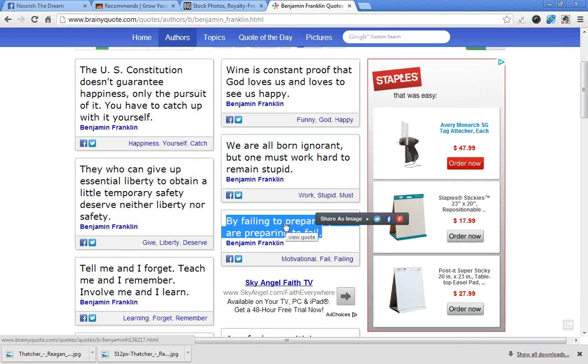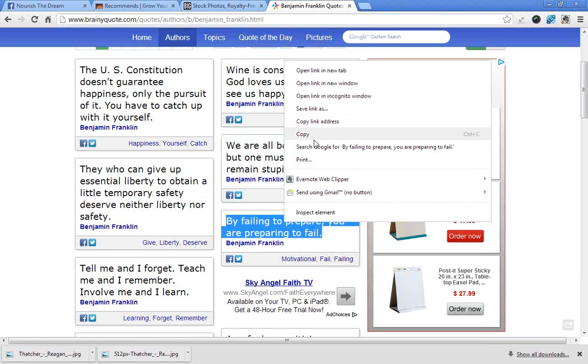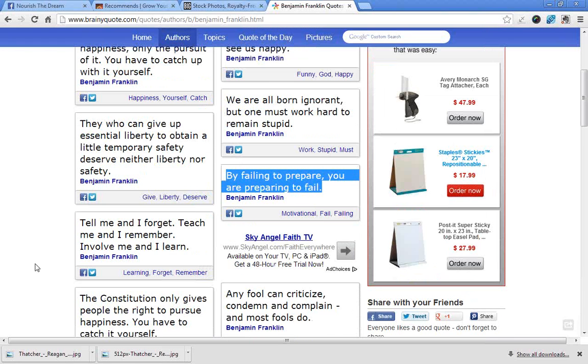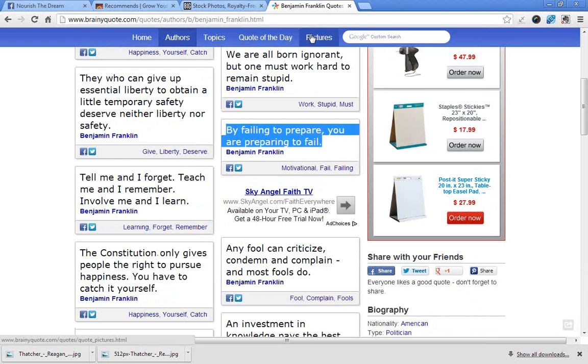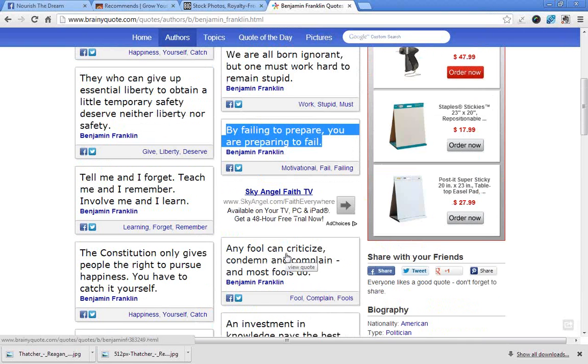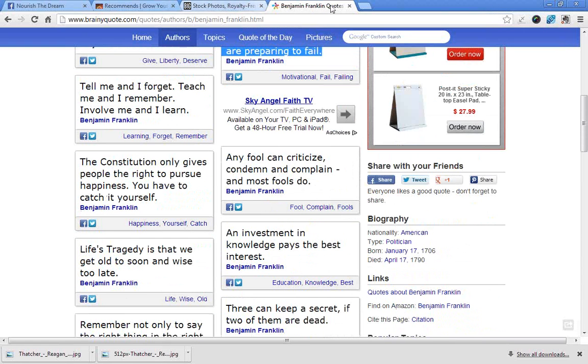All right, and by the way, just because you found it online doesn't mean it's legit. So do a little research and make sure that there's some reason to believe that this actually was said by the person that you're quoting. All right, let's just use the one I've already picked.